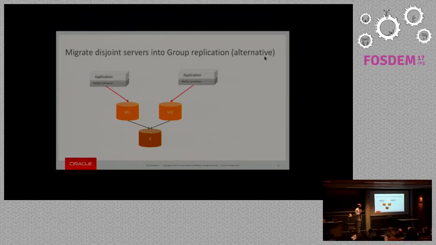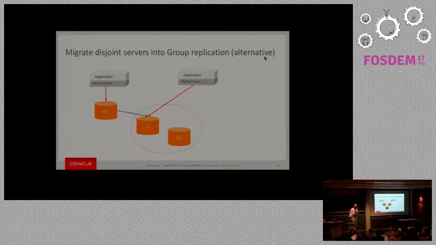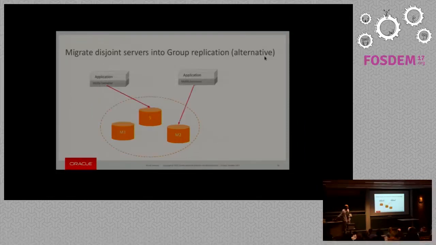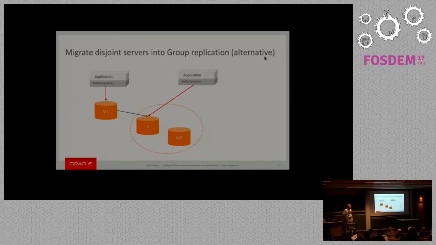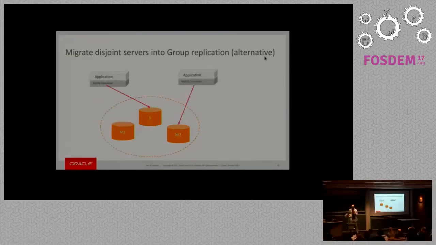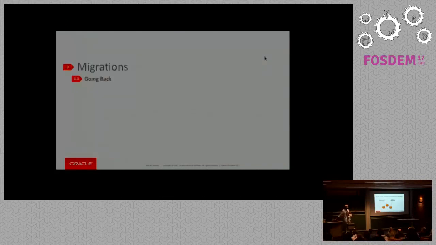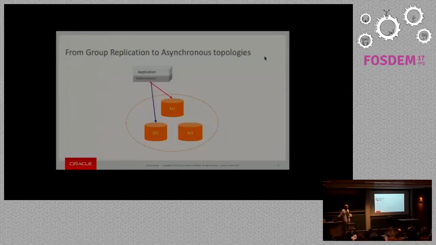You can also do this in another way. You can leverage the multi-source replication and just do aggregation with a slave, start a group on the slave, add M2 to that group, and then do the same thing. So basically when S and M2 catch up to the load on M1, so S and M2 also have the data from M1, you can migrate the writes from M1 to the group. And now you also have a group with 3 members with all the data from M1 and M2.